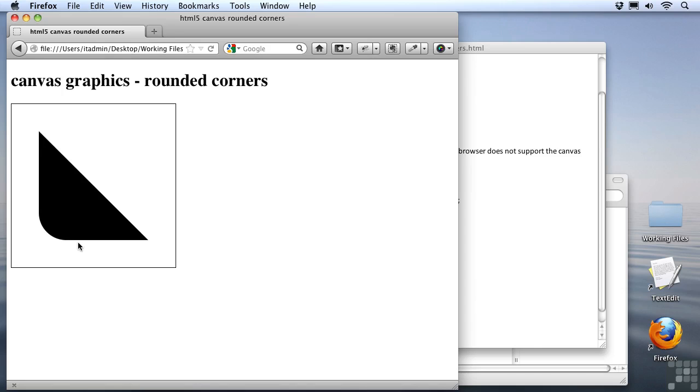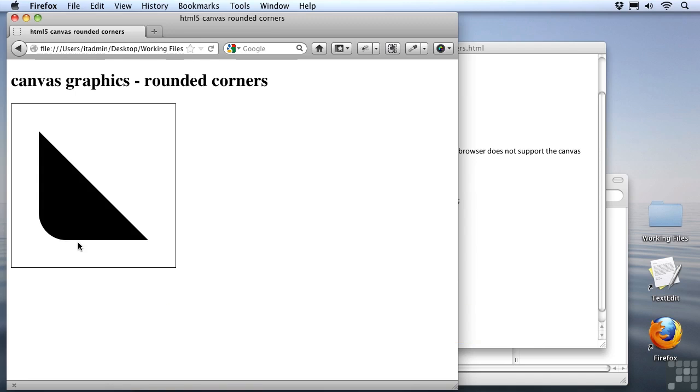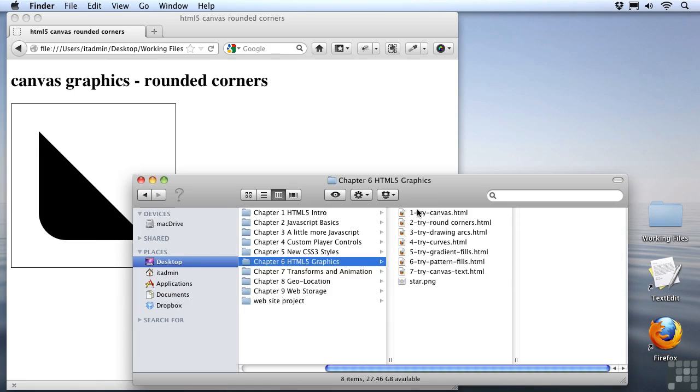Our next example of how to draw curves in the toolset is a function that will let us make arcs and circles inside the canvas without thinking of them as corners on some straight lines. So let's open up another file. The file I'm looking for here is Drawing Arcs number 3.